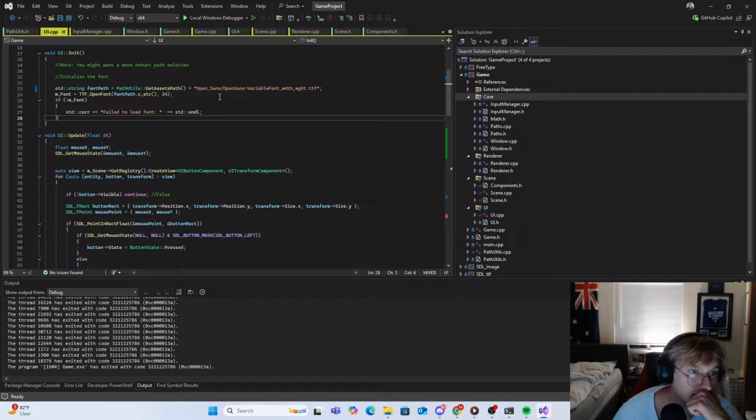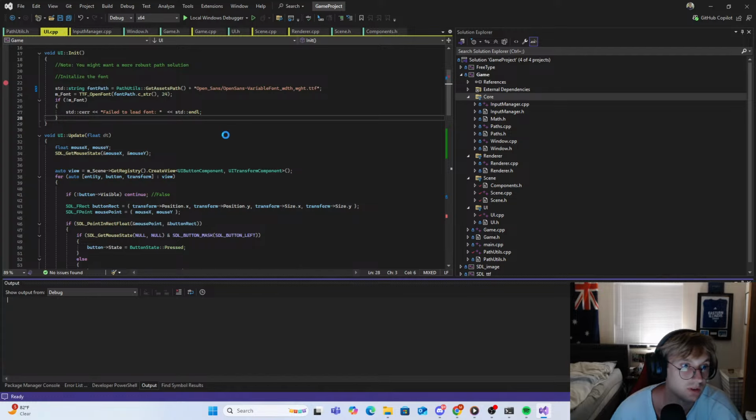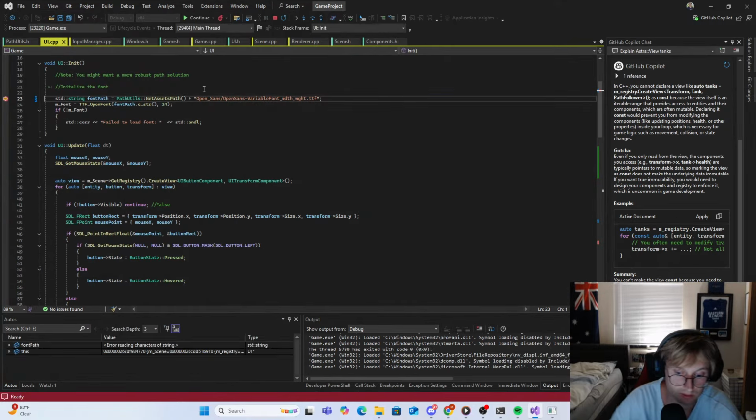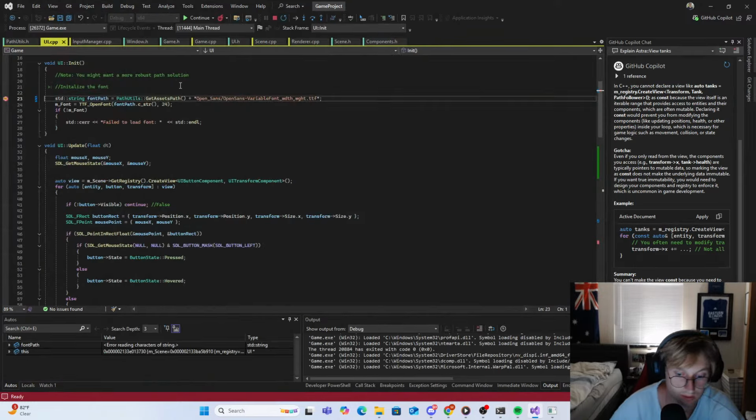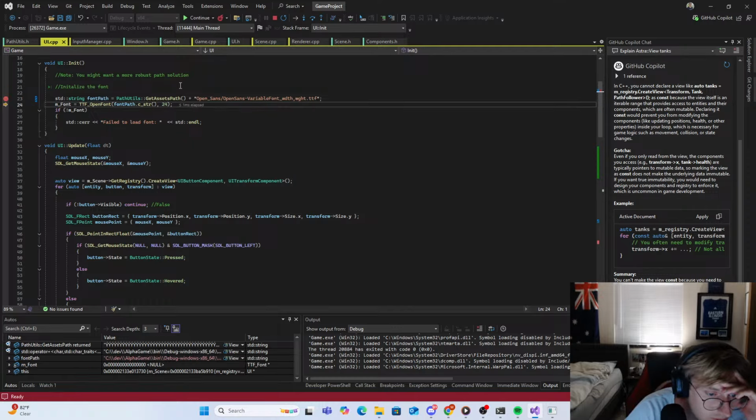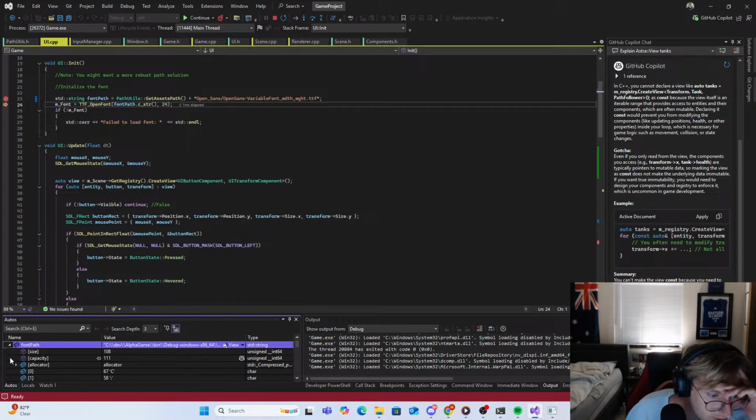I'm not sure why. Let's set a breakpoint in here. Error reading characters from string. Hang on, let's fix that. Let's put this up here. Holy shit, dude. What the hell is this? Font path.